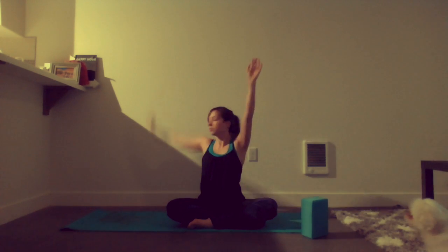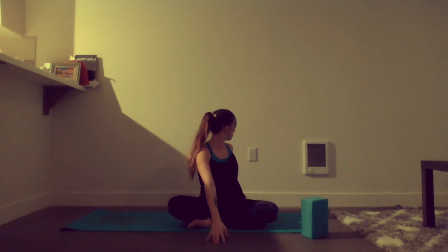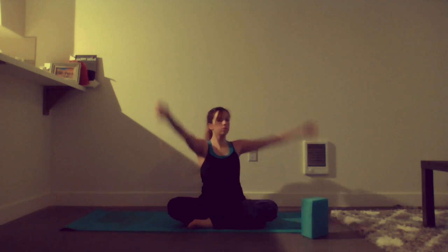Inhaling, we'll reach the arms to the sky. Exhale, we'll twist, looking over that right shoulder. Again, not placing any pressure on the wrist, just letting the fingers gently touch the ground. Inhale to center. Exhale, we twist, looking over the left shoulder. Doesn't need to be a deep twist. We're just looking for a little stretch, a little bend in our spine.